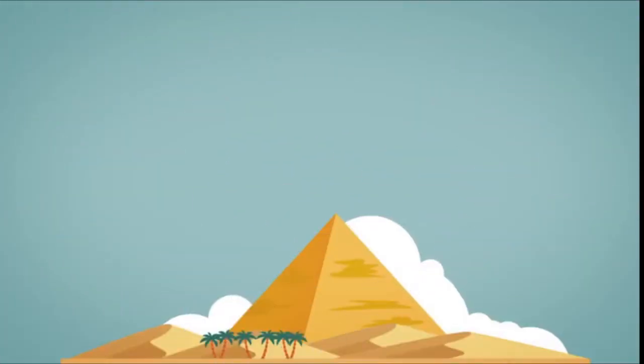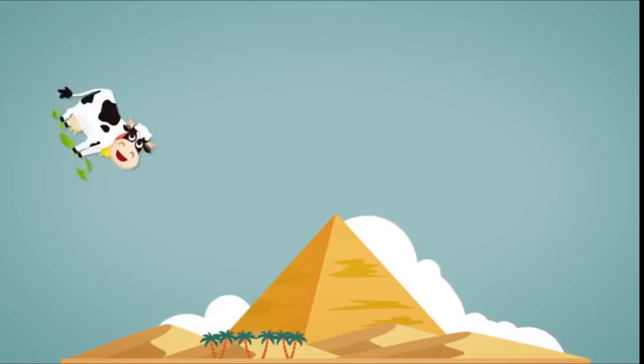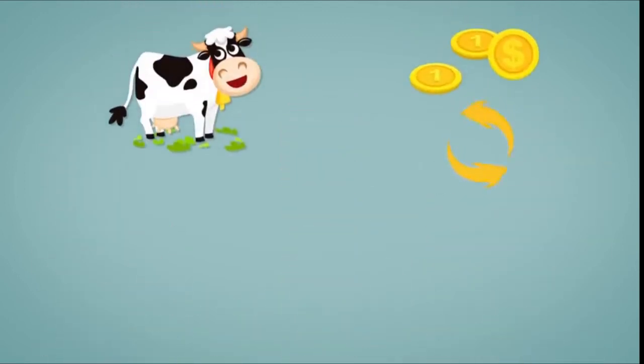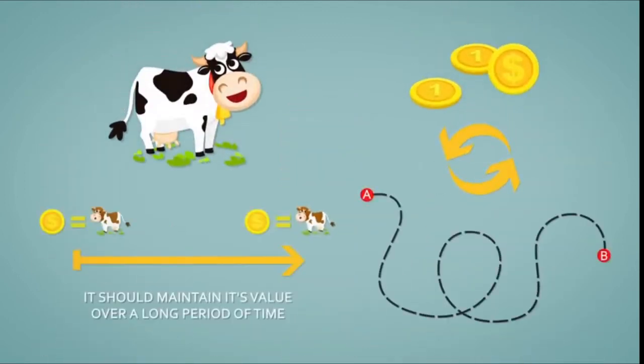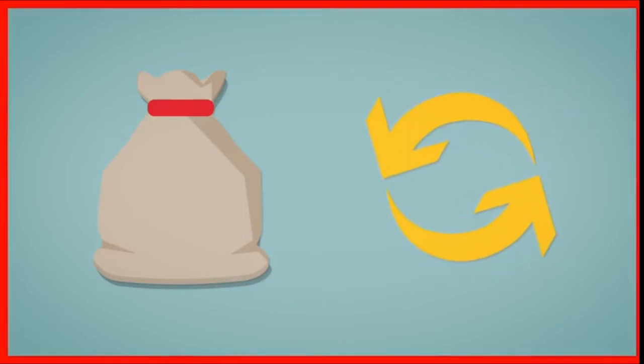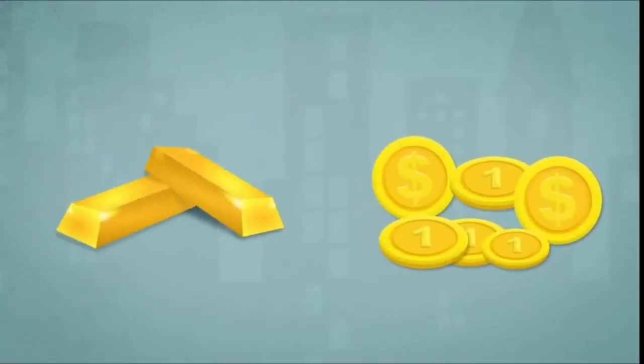Throughout human history, there have been many media of exchange, like cattle, salt, or seashells. None of these lasted very long as money. Cattle, for example, wasn't divisible, interchangeable, or easily portable. It also didn't maintain its value over a long period of time. Salt becomes stale over time, so it loses value, and it wasn't homogeneous because one bag of salt could be better quality than another.